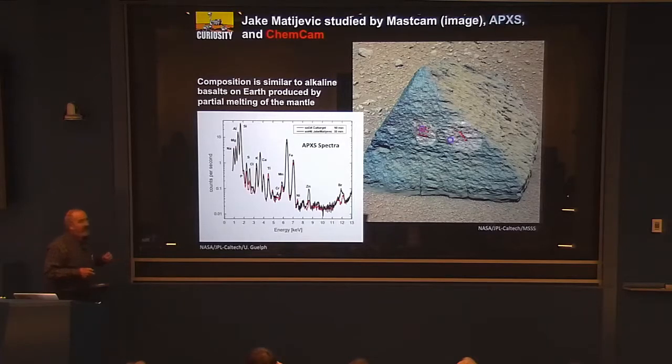There's an alpha particle X-ray spectrometer. It is a different way to measure the elemental composition of rocks, and basically by using the ChemCam remotely and the APXS, which basically requires the arm to be placed very closely on the rock, they get two types of data that's going to tell us something about the mineralogy. And the mineralogy, of course, tells geologists something about the history of those rocks, what sorts of conditions they would have been formed under.